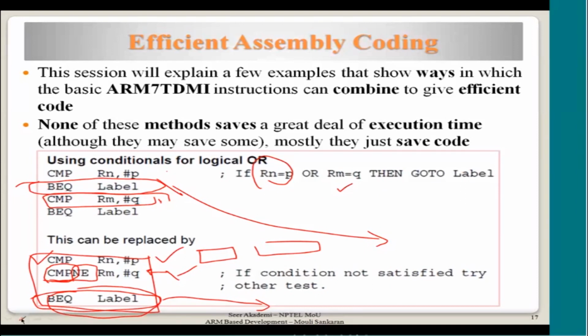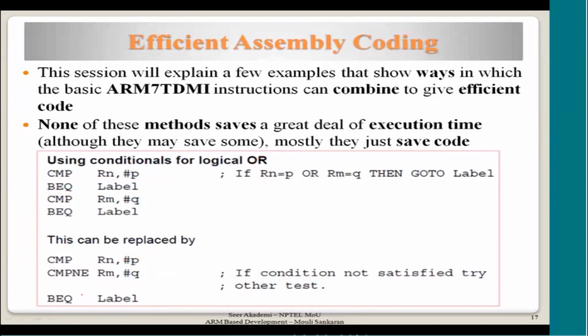So that will be very good in terms of pipeline optimization. That means if I say you fall through in this instruction itself, then this one branch could be avoided. That means the pipeline flush and restart could be avoided. So it would have been very beneficial in terms of execution time. But in this case, what you save is the code size. I hope you understand the advantage of this.